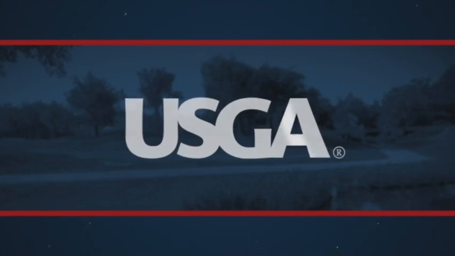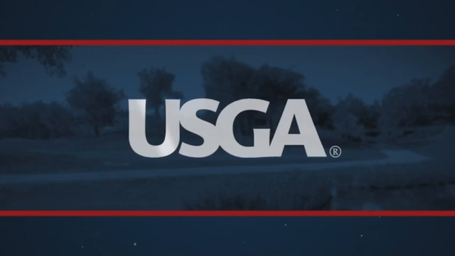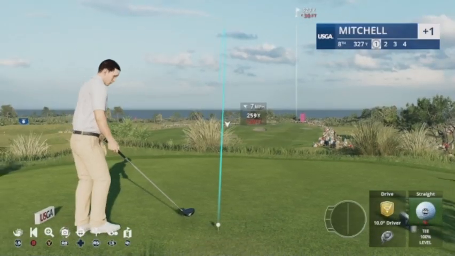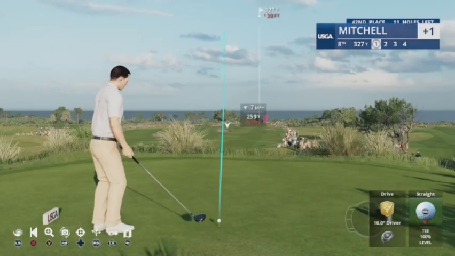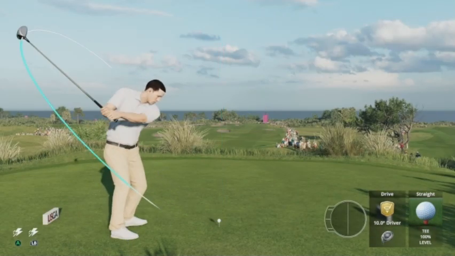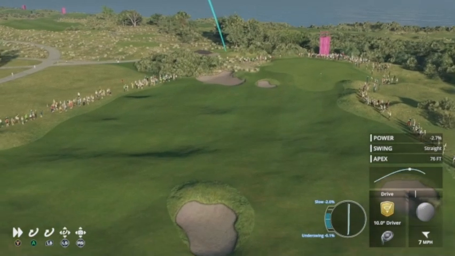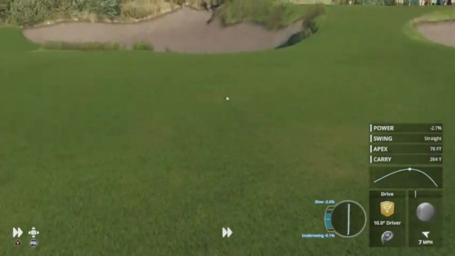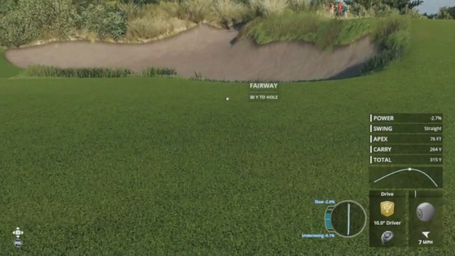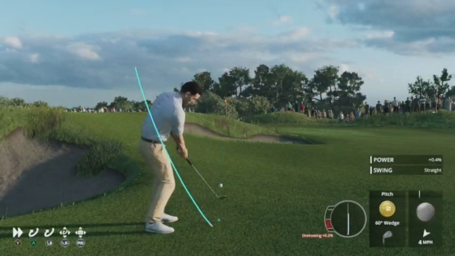The 8th hole is a par 4 at 385 yards. This one, similar in a lot of ways to the 3rd hole. The bigger hitters can easily clear those 2 fairway bunkers and, in theory, leave just a little pitch on for their 2nd. The big drive got him here. Now a short one for his 2nd.